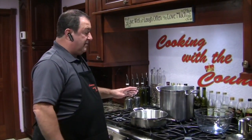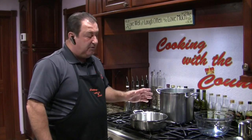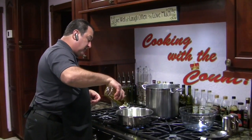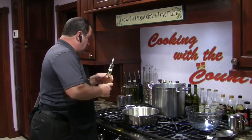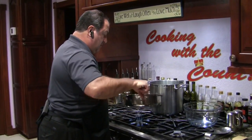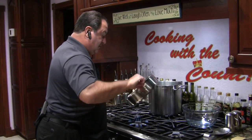Okay, now we're going to brown up our meat, and we're going to do it in stages because I've got quite a bit. Okay, a little olive oil. Get that nice and hot.